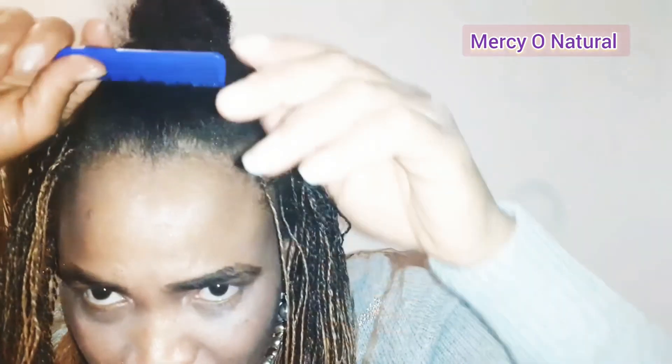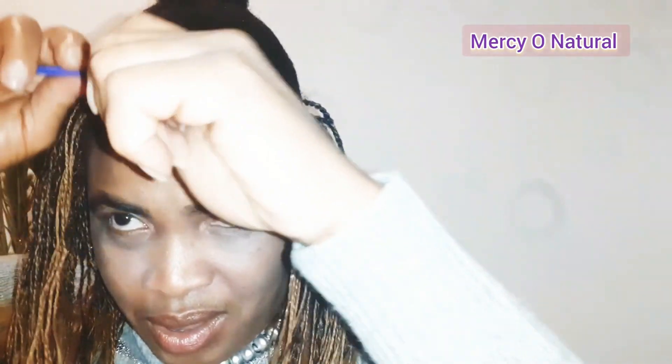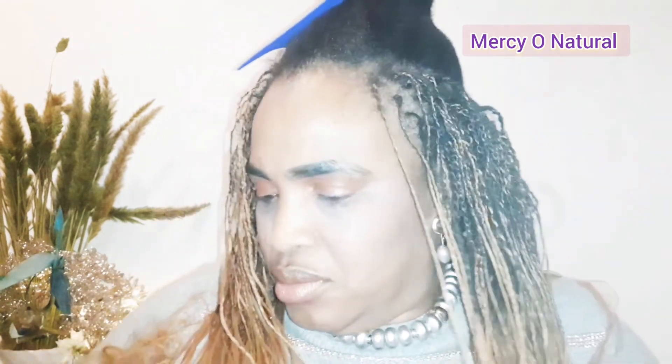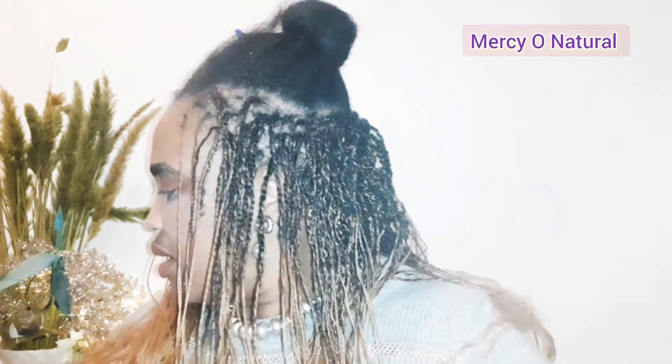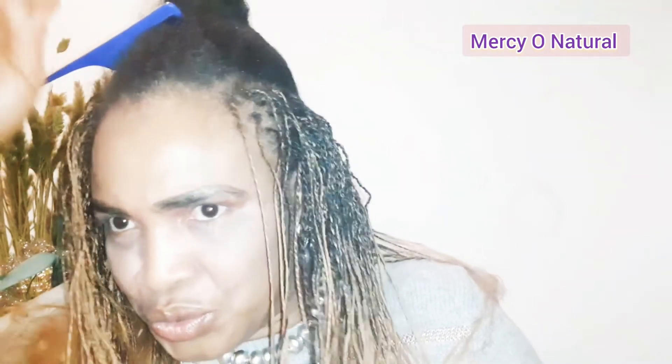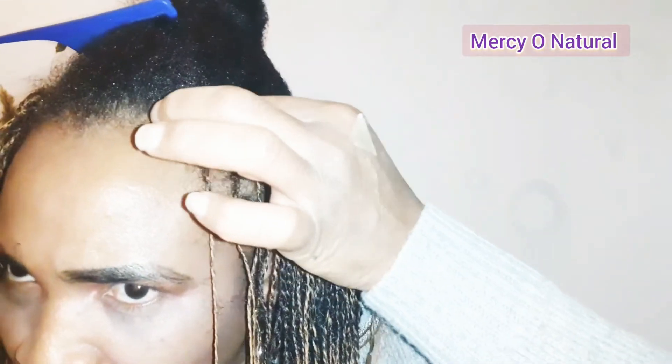This section alone is going to take me more than an hour — you will not believe it, more than an hour or close to two hours, just this one section. But it doesn't matter as long as I get a very good result. You can only get bored when you just sit the whole day doing hair. Instead, do your housework, your cooking, your normal daily activities. If you can cover your hair and go to work, when you come back you can still do a little bit. I go shopping, do laundry, cleaning — when I'm free I spend an hour or two on the hair, or up to three to four hours before going to bed.